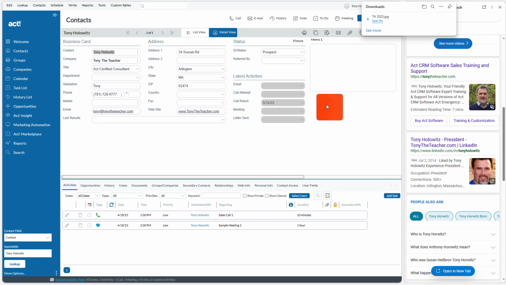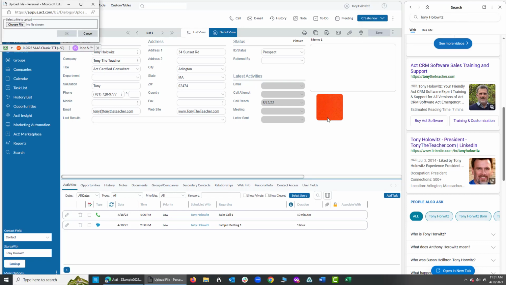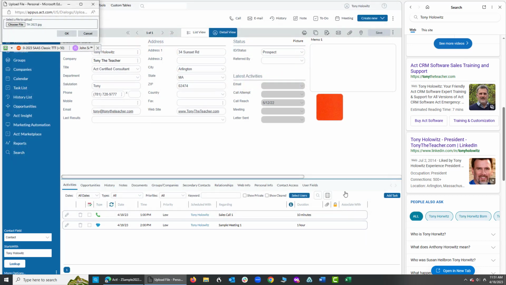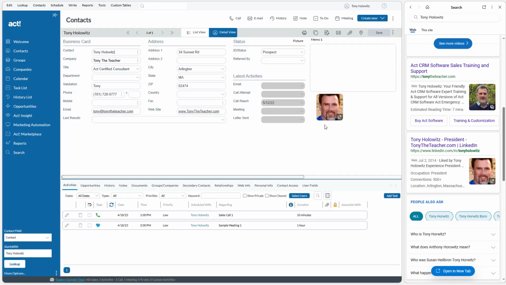The next step I'm going to do, and again the phone's still ringing, is I'm going to come up here and I'm going to click on this little orange box. Now I put an orange picture or graphic in there just so it would stand out for this training. Normally it would be white or gray, but I'm going to click on Choose File. I'm going to navigate to the folder where I put that picture. I'm going to click on it. I'm going to click Open. I'm going to click OK. And now I've taken my picture and put it in here so I have a frame of reference.